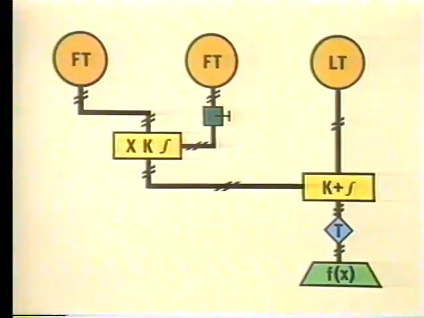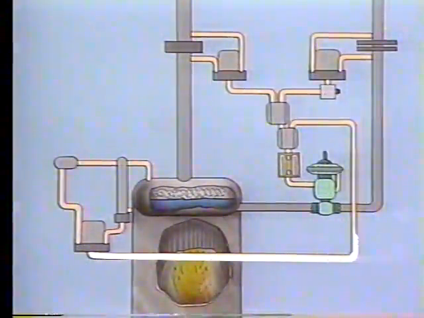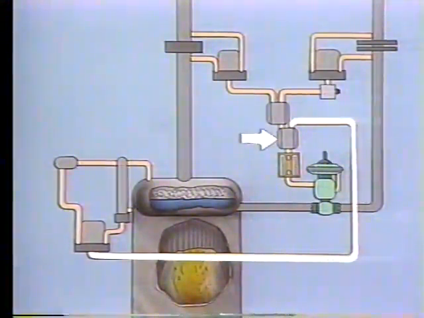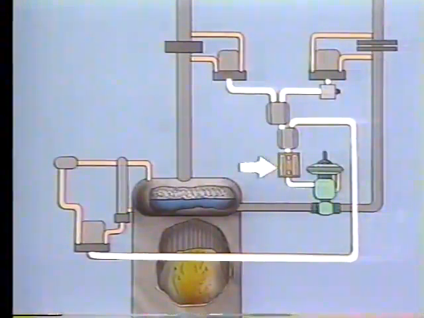Now let's go back to the illustration of the boiler and look at the remaining instruments in this control system. This drum level transmitter produces a signal that represents the level of water in the drum. It sends this signal to the feedwater controller. The feedwater controller computes the difference between the input from the ratio controller and the input from the drum level transmitter. This difference is compared to set point, and a corrective signal is produced and sent through the hand auto transfer station and on to the final control element.